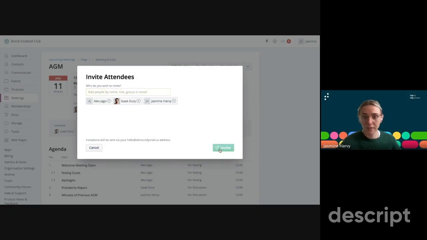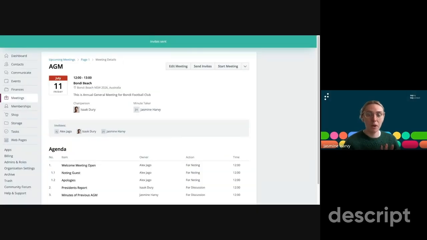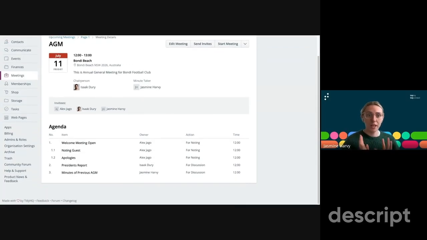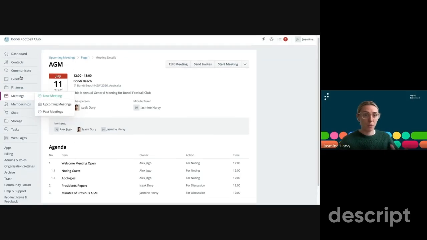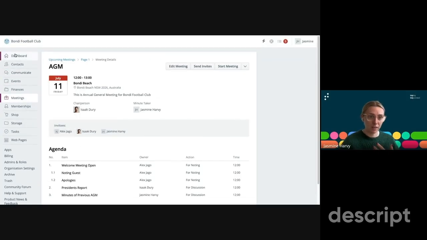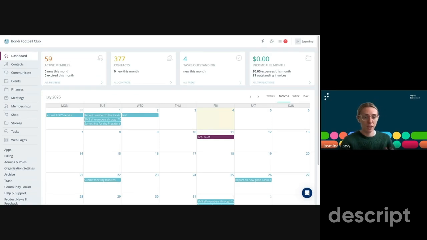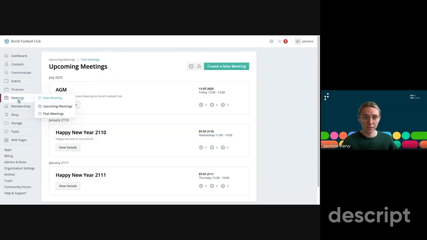Right, so we'll just send the invitation. And then what will happen is they'll get an email with the agenda attached, and then they can add it to their calendar as well. So now your meeting is just sitting here ready to be, I guess the next phase would be doing the actual meeting minutes. So when that day comes to do the meeting minutes, whoever's doing the meeting minutes would just log into their Tidy account. They would just come into the meetings, and then they would come in and action this meeting.